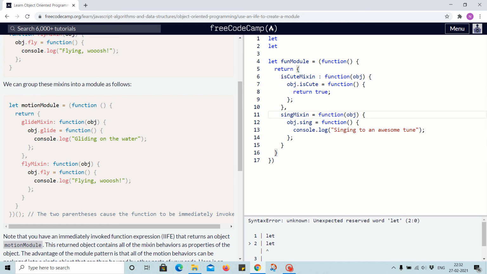Okay, and colon for, in this case, of object, and remove the let.